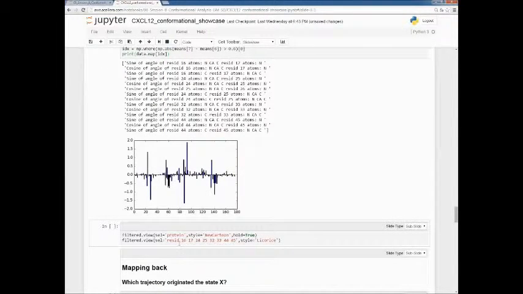Okay. So we could try, I'm not sure if it's going to work, to visualize these differences, for example, residues 16, 17, 24, 25.